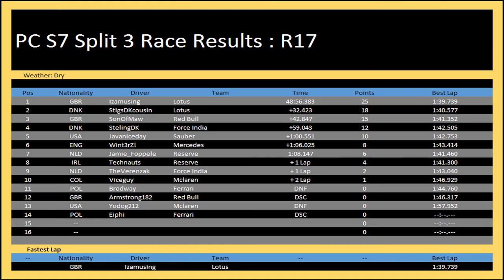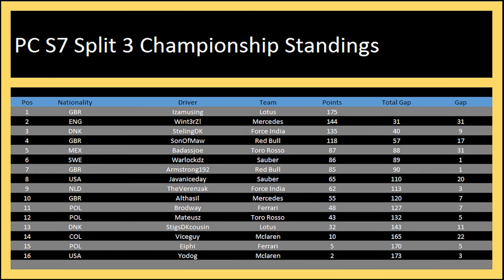Anyway, here we go. Rounding out the standings, Isomusing first with a 30-second gap to Stelling's DK Cousin, Lotus getting a 1-2 finish, Son of Mo in third, Steam DK in fourth, and Winters finishing all the way down in sixth. The rookie, Jamie, finished in seventh, so that's a good result for him, and rounding out with four disconnections, or did not finishes, are Broadway, Armstrong, and I didn't see the rest.